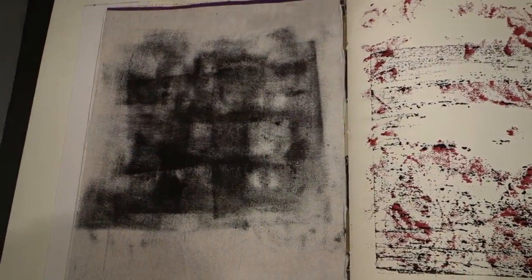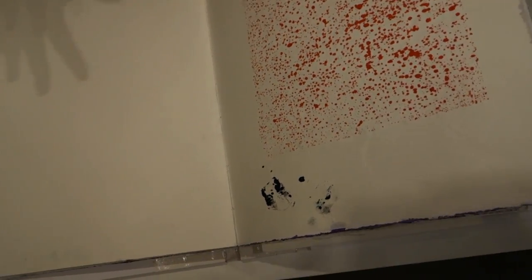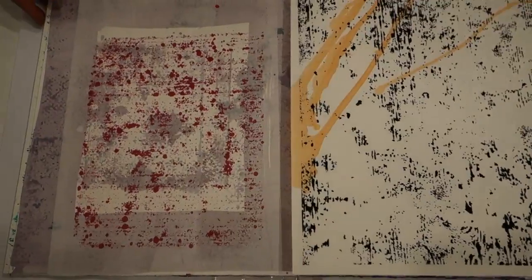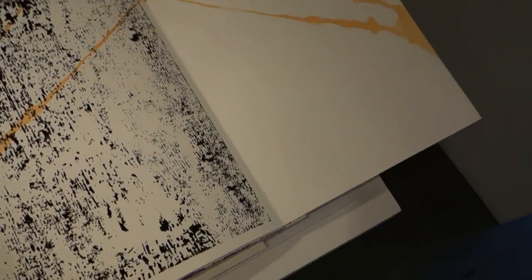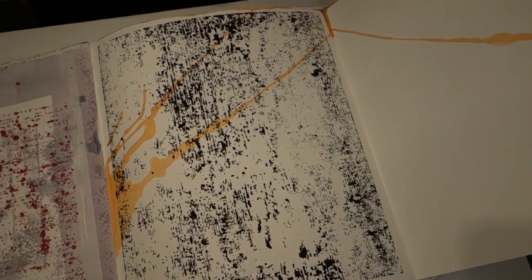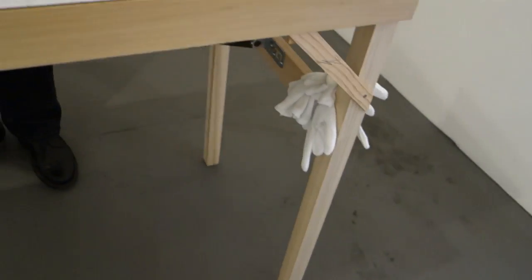So I wanted to include some of this historical material, but I didn't want it to become too scrapbooky. So I want there to be a nice sequence to the pages. Oh yeah, I like the way the pages sequence. And I'm looking at it upside down, and you're looking at it right side up. But that doesn't matter. That's one reason why I have this desk built the way it is, so that two people can look at it. And you built the desk as well, right? Yes, that's my handiwork. Nice.